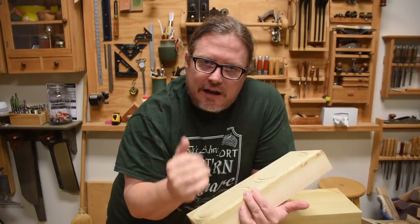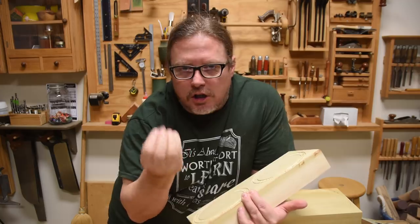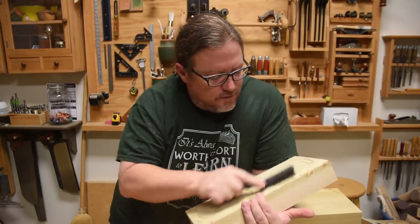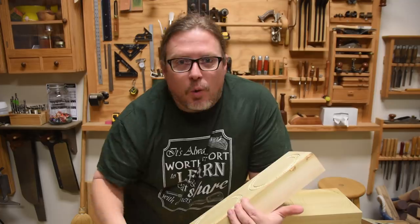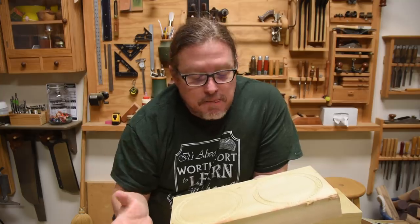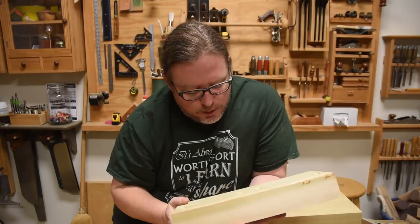So it just didn't go down as deep, thinking maybe if it wasn't as deep, there'd be more structure there so that it wouldn't break off. But they still somewhat broke off, and that 90 degree V-bit wasn't as clean a cut. But we'll keep going to find out how they come out. I did do an experiment with just some scrap piece of dried pecan, and the harder wood did so much better. But for toy stores, this should be okay.